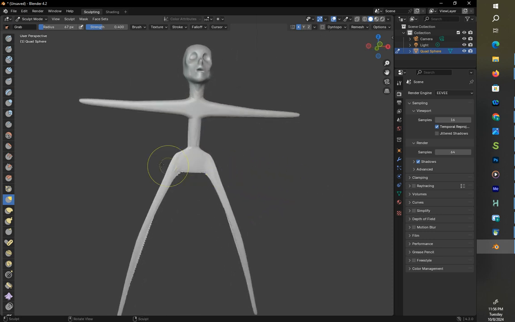So what can we use to blow that up? Well, look over here on our left. We have the inflate brush, shortcut I. I can hit F to make my brush size bigger, and I can go ahead and blow this up. And as I'm doing it, I want to make sure that my torso is kind of the thickest of all, right?